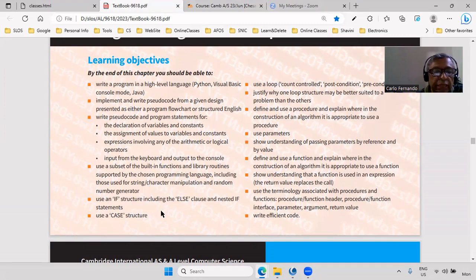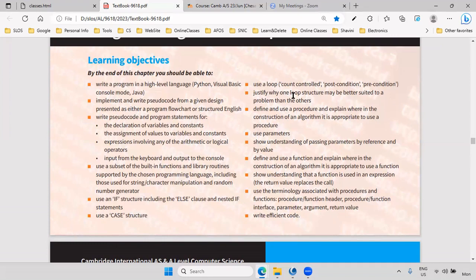Use an if structure, including the else clause and nested if statements. Use a case structure, that is also another way of checking conditions, like if then else is also another structure where you can select a path.